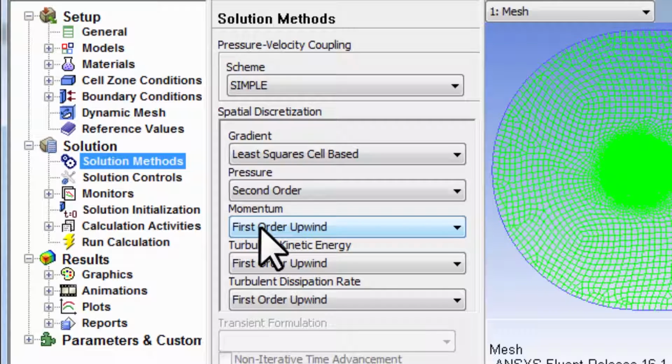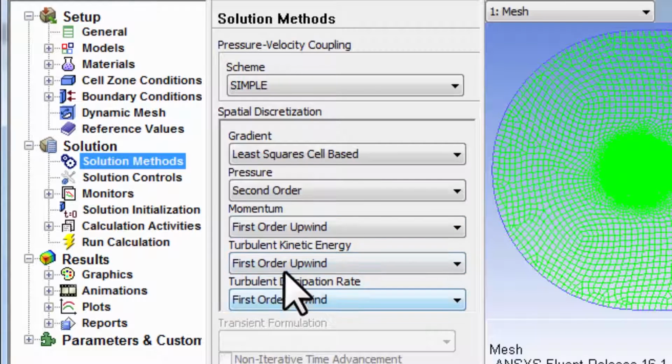So with first order, I've decreased the accuracy. The discretization accuracy is first order. That means if I make my mesh half the size in both directions, my error will go down by a factor of 2. The advantage of first order is that the iterations tend to be more stable. First order is less accurate but more stable; second order is more accurate but less stable. So I usually start off the iterations with first order and then kick it to second order once I get my initial convergence with first order. That's what I'm going to do here.